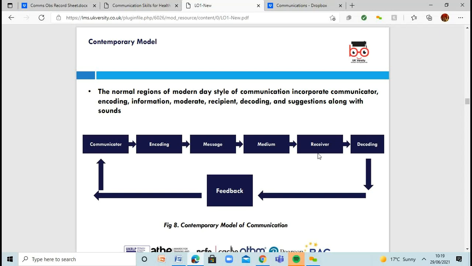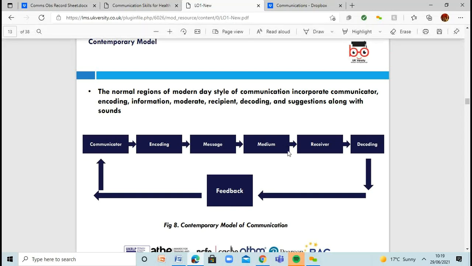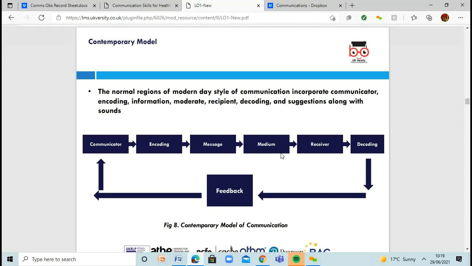One of you has received it, like the other day when I sent you all these codes through email saying that we're going to be doing meetings today. So you've received that message. Then you're going to look at that message, decode it, understand it, and then you're going to say, yes, okay, I understand. So either you'll send me verbal feedback or you'll just give me feedback by attending the lessons, because that's showing me that you got the message that I sent you. Then it just goes backwards and forwards again in that same aspect.